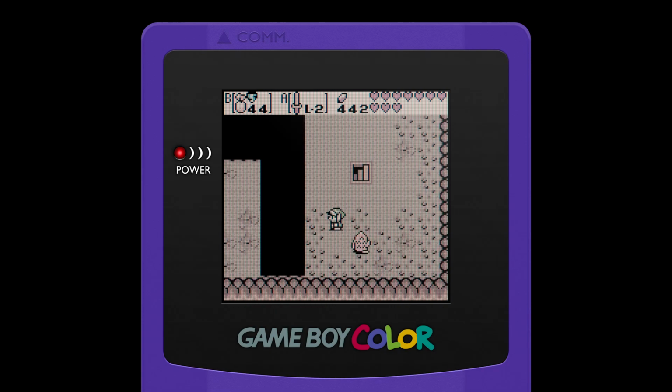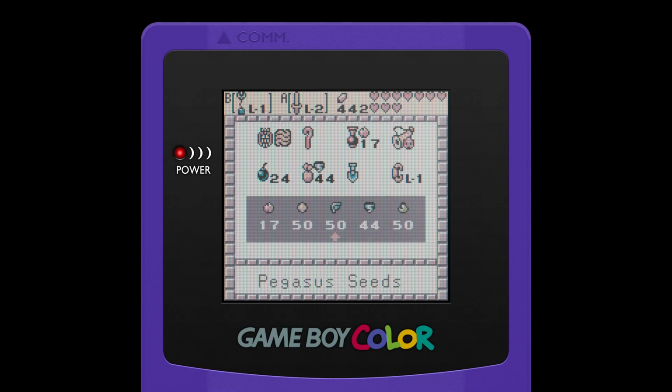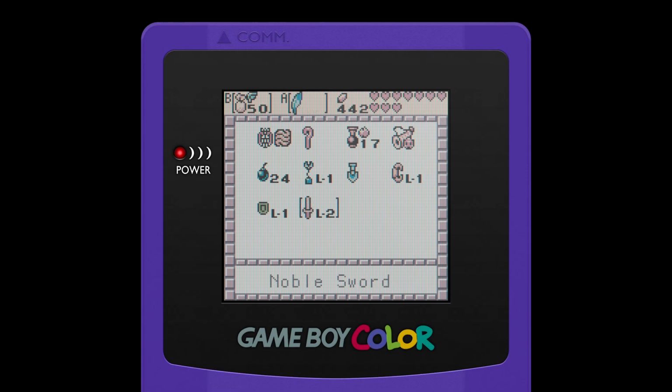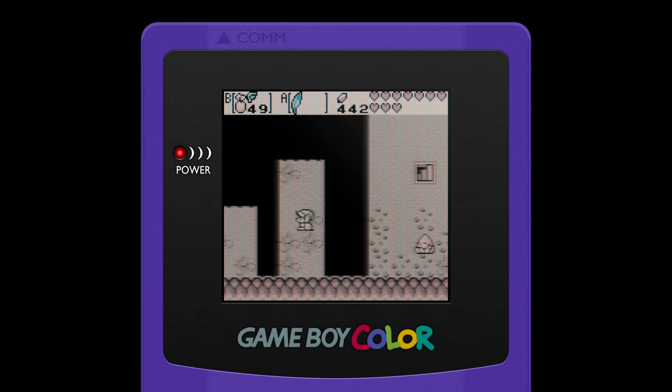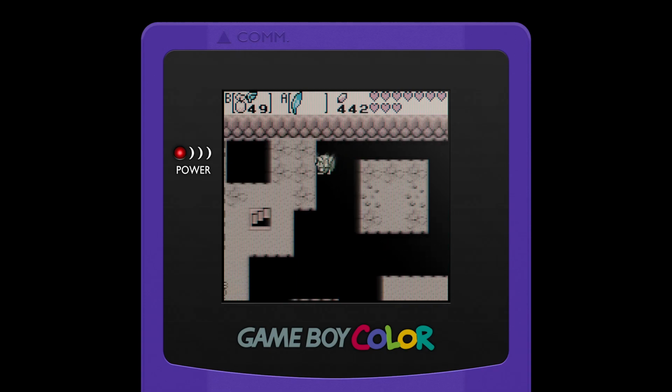Alright. So, we need Pegasus seeds for this, so equip your seed satchel. Pegasus seed, rock feather, eat a Pegasus seed, and jump ahead! Wee! Aha!